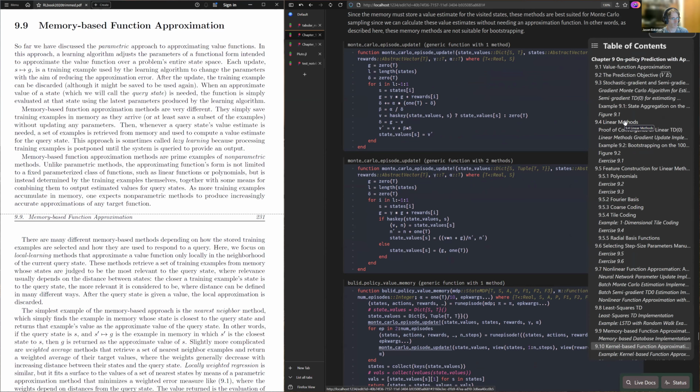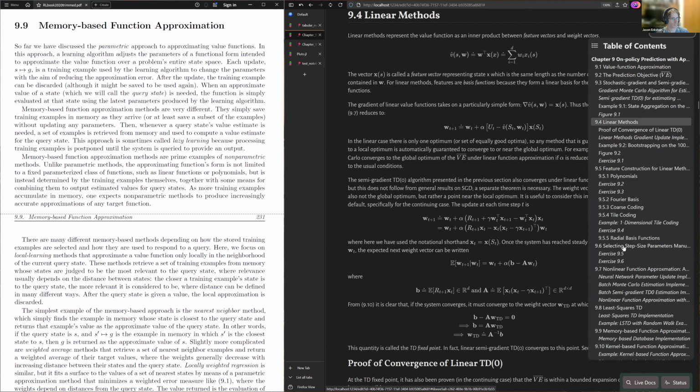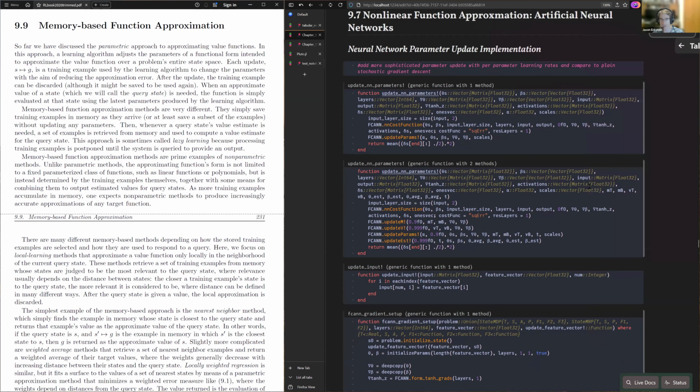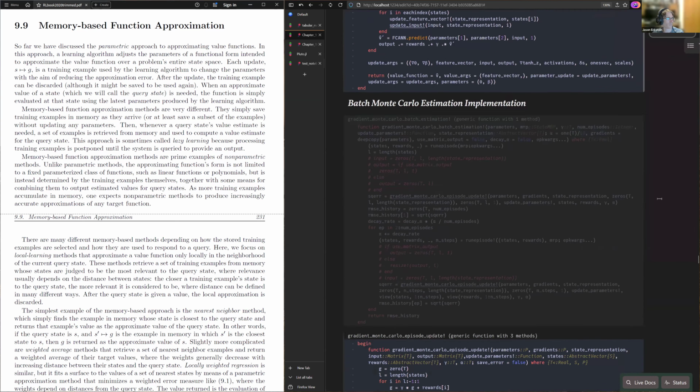So basically it covered the linear and nonlinear methods using gradient and semi-gradient techniques.